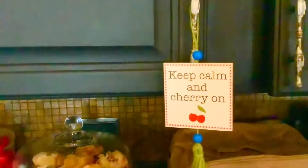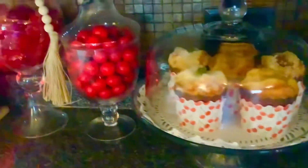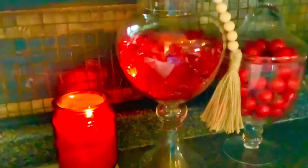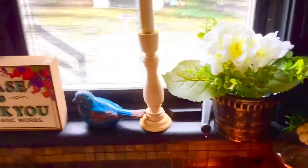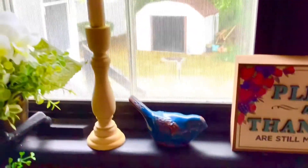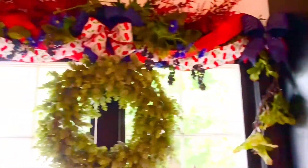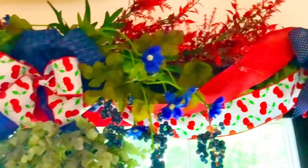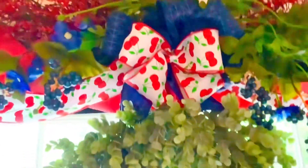Behind my stove, I also had a matching wooden backsplash added that matches the door. Over here on my cabinets, I just added a little cherry sign with a tassel, and I have a faux little pastry with cherry cupcake holders — I purchased those from HomeGoods and love to get them for different seasons. My apothecary jars have red cherries and red candies, and there's a little red candle. I just love the glow of the pretty color red. Over in my window, I have little birds and a berry 'please and thank you' sign that says the magic words — we say that a lot in the school where I work. Above the window, I always love to do some sort of garland in my kitchen. I added that cherry ribbon and some navy blue bows with touches of those berry colors in this garland, and I'm really happy with the way it came out. It just makes me feel so cozy in the kitchen.